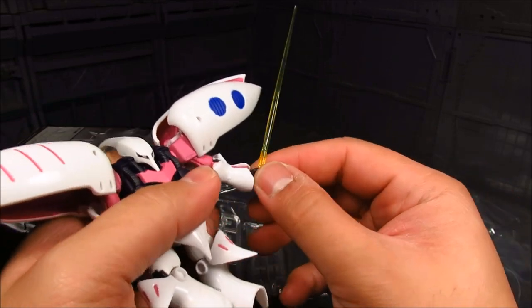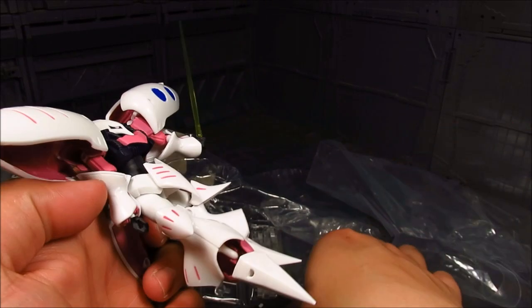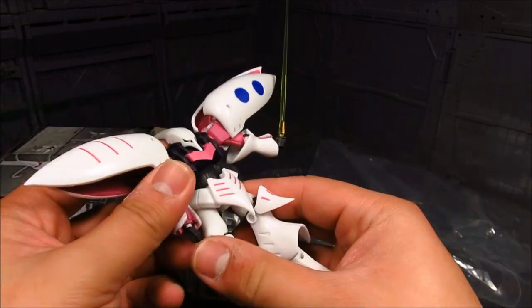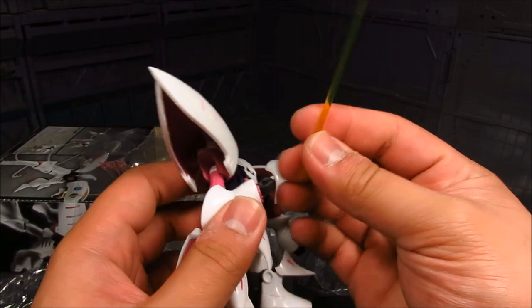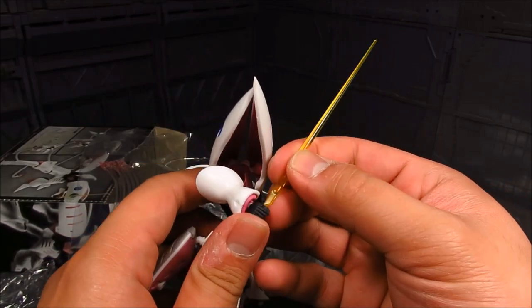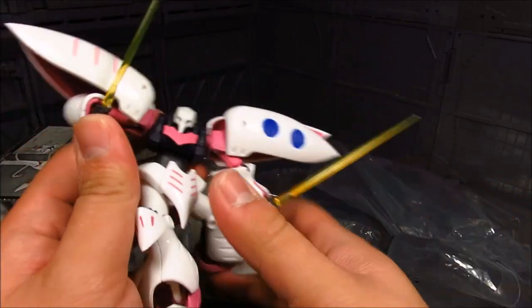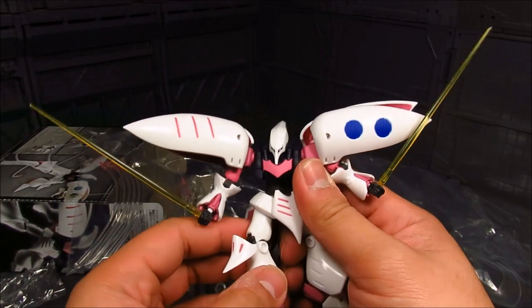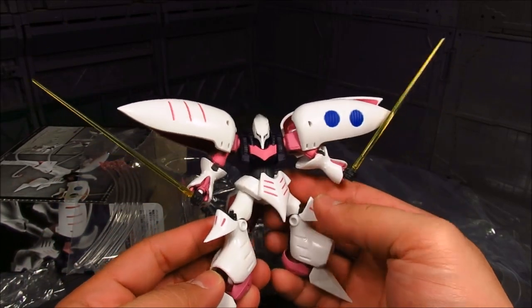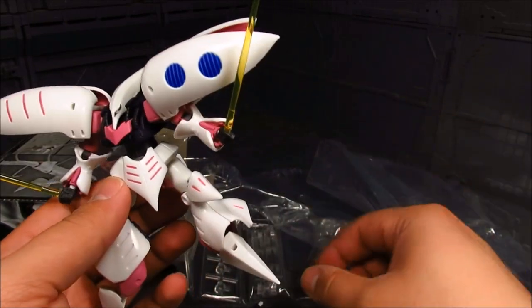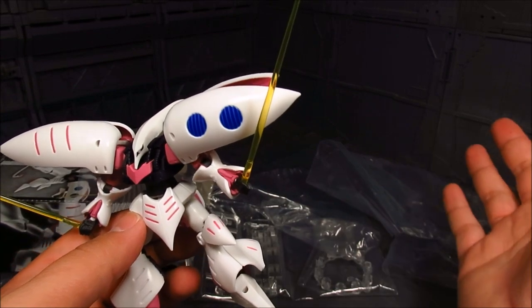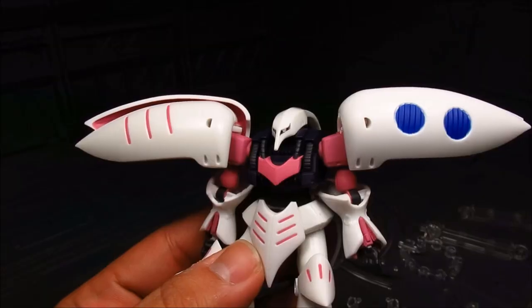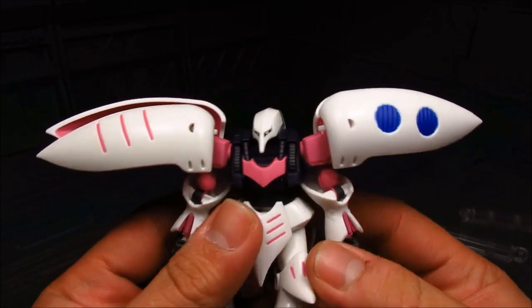So... I'm not so sure that's a good way of... It looks so weird. But anyways. You do have dual beam sabers. There we go. Not too bad. I guess. I guess the rest is for the stand. Alright. Articulation wise. We have the neck here. It's a combination of the ball joint underneath.